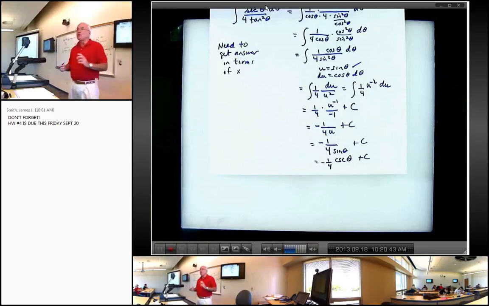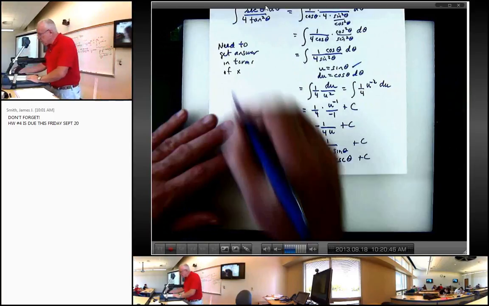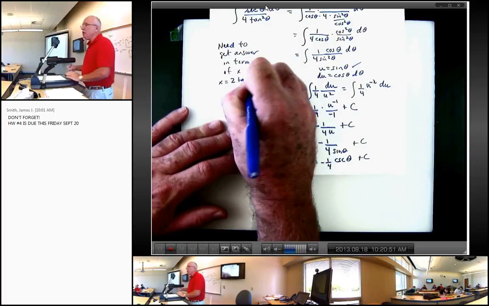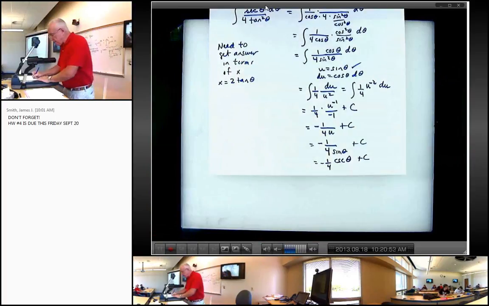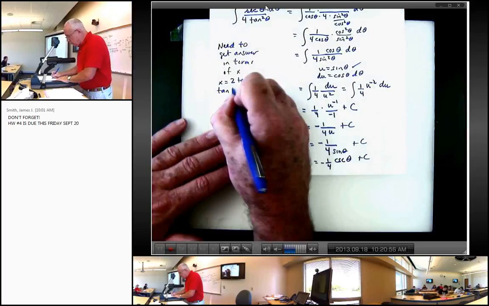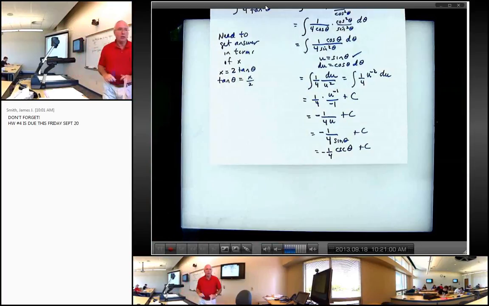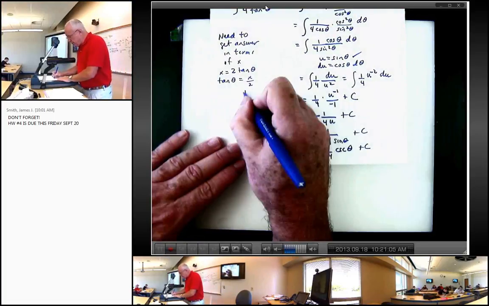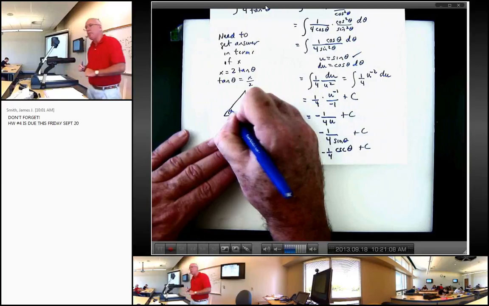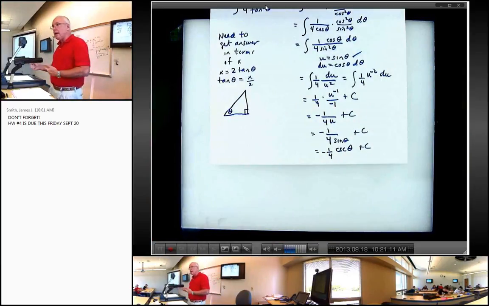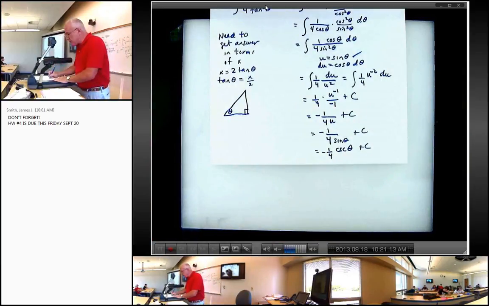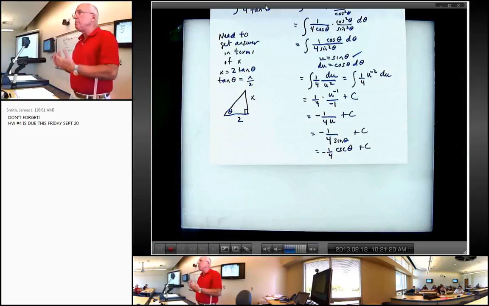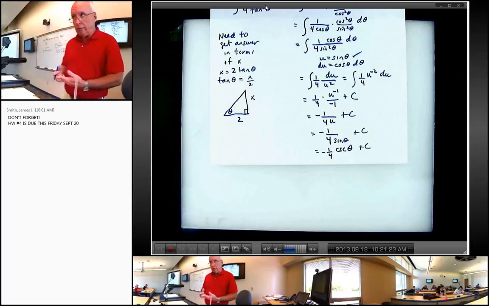Okay, this is where we draw a picture. Let's remember initially that x is equal to 2 tangent of theta. So let me divide by 2, and so we have tangent of theta is equal to x over 2. So let's draw a triangle to reflect that. So a right triangle. Let's fill in our angle theta right there. And its tangent is x over 2. So the tangent is the opposite over the adjacent, like that. So we just label the dimensions of those two sides of the triangle.